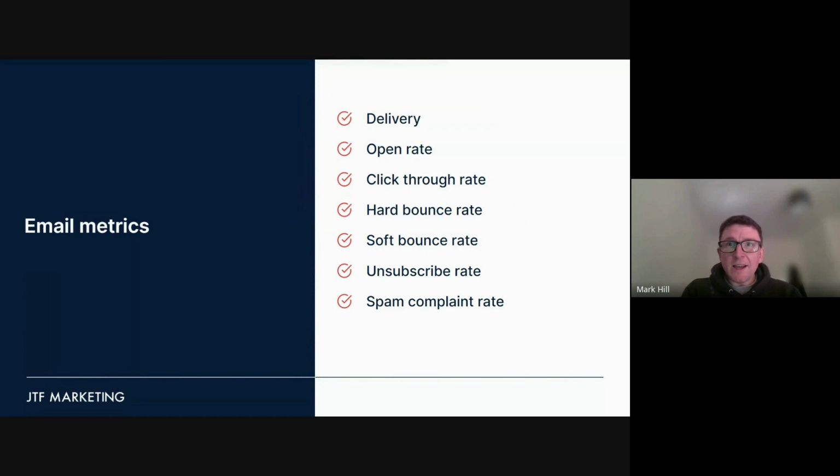Another thing to remember about hard bounces is that in Marketo you do need to set up your own rules to handle them. So a common one we like to use is that if you get 3 hard bounces in 180 days, then that person is definitely a hard bounce. So they should be cleaned from your database. Or at least you should highlight them, put them on a list, and think about getting that email verified some other way.